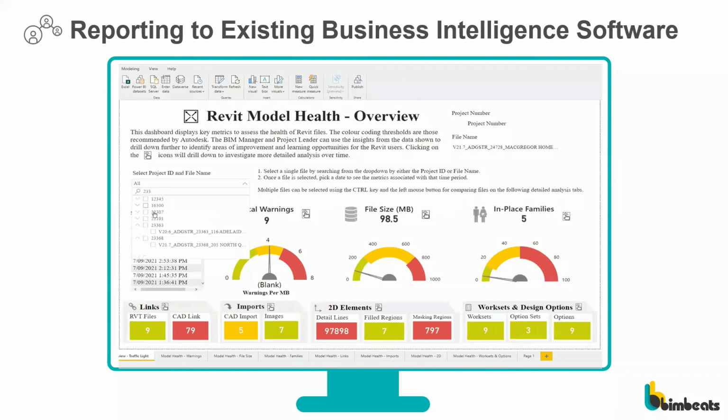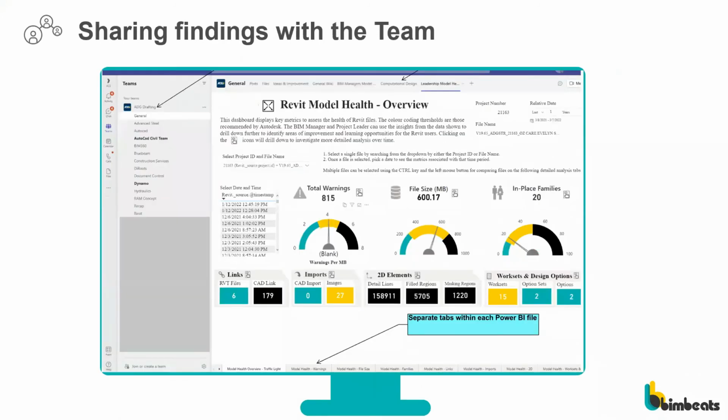So as well as sharing that with project leaders in maybe Power BI, if that's what they're familiar with, we also can embed these dashboards into Teams channels. So this is an example where the drafting team or the BIM team, they're fully aware of how their models are performing at any time. And it's totally transparent. This isn't data that's just sitting inside a BIM manager's head. This is fully transparent across the entire team so that they can all contribute to making those projects better by reducing, in this case, it's yellow, green, and black, reducing those black metrics to improve productivity of those projects.